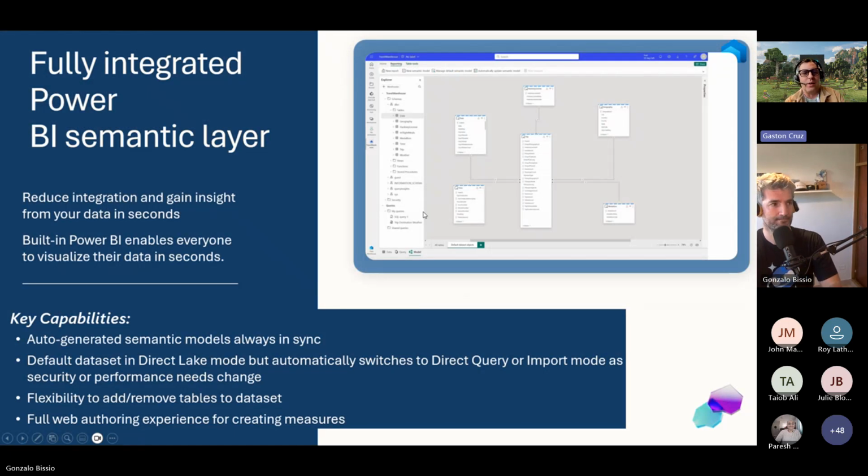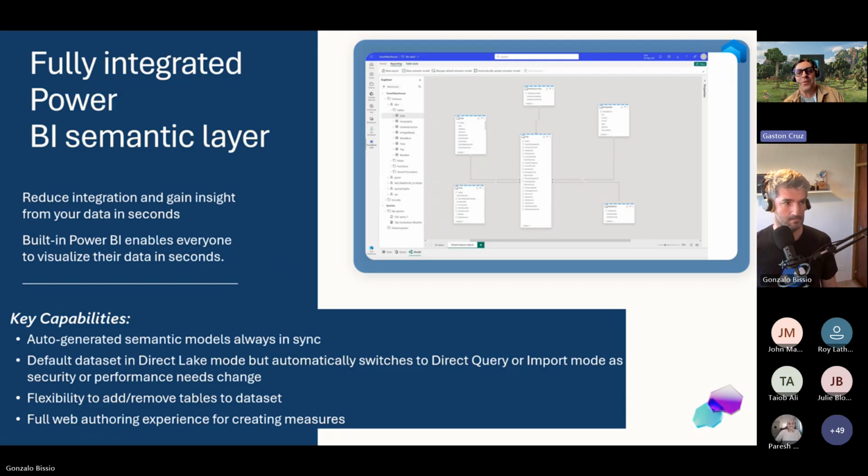Then you can see here the full integration with Power BI semantic model. So after I land the data in my SQL database, I can go and say, hey, I would love to start playing around with Power BI. But remember, a lot of work for Power BI users is not reporting, it's taking care of the semantic models.